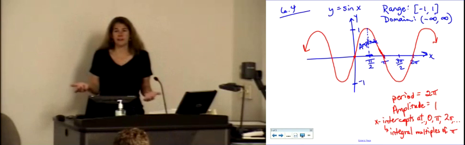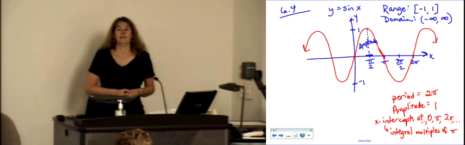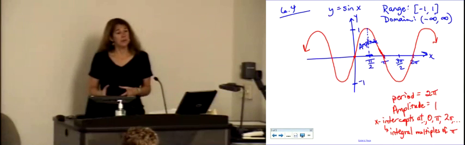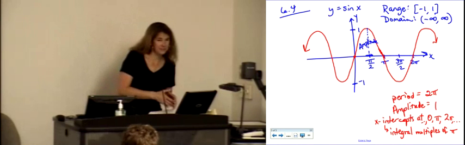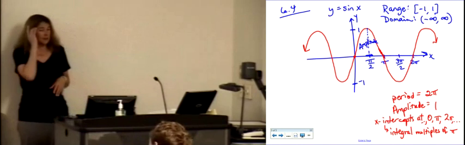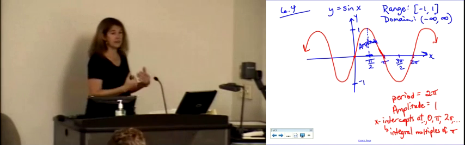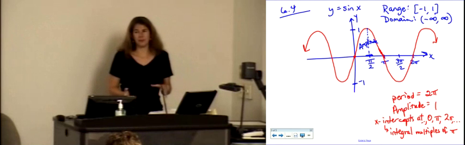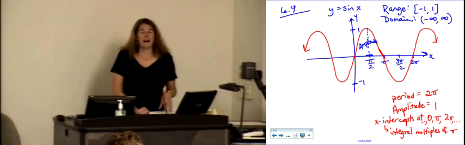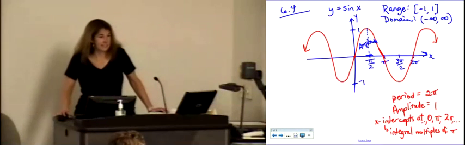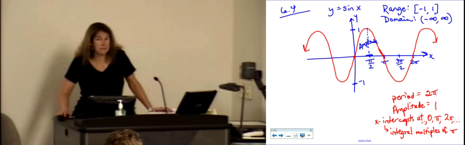What are integers anyway? What are they? Whole numbers. Okay, whole numbers, and technically, their opposites. Whole numbers actually are just 0, 1, 2, 3, 4, and so on. But to include the negatives, that's where the integers come in. Whole numbers and the opposites of those whole numbers. 0 doesn't have an opposite, but the others do. Those are your integers. So we're talking about integral multiples of pi, where we have our x-intercepts for our sine graph.